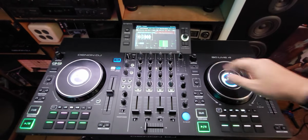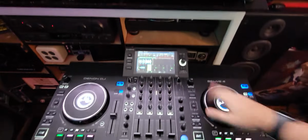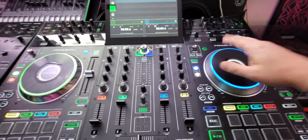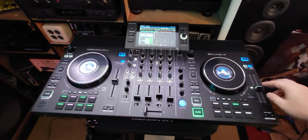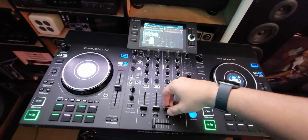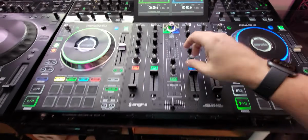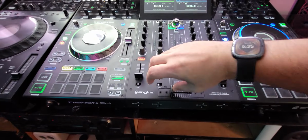This feels good. The jog wheels feel great. Like, I don't feel like I'm in a blind taste test or touch test. You would know the difference ever so slightly. It's not huge. Pitch faders feel great. I never really did like the silver pitch faders, so I'm glad they stuck to black. Of course, this is brand new. This is old as hell. And you know what? It doesn't feel miles different.